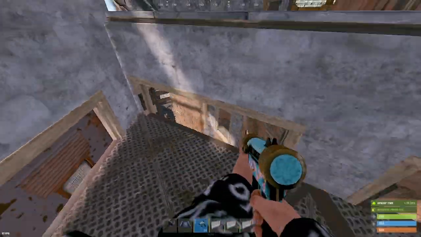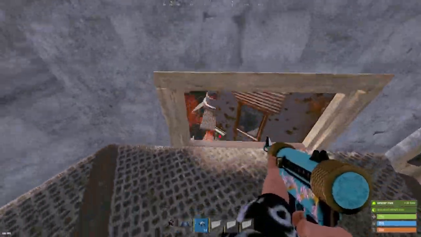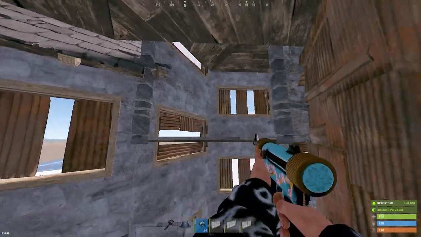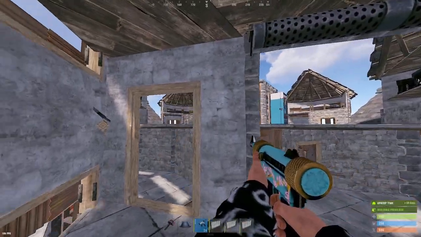I decided to put doors here instead of windows so you get to decide when you peek the raider and when you stop peeking the raider. It gives you a lot of control over the fight. And then this is your jump up onto the roof, and it gives you another peek onto your roof as well.